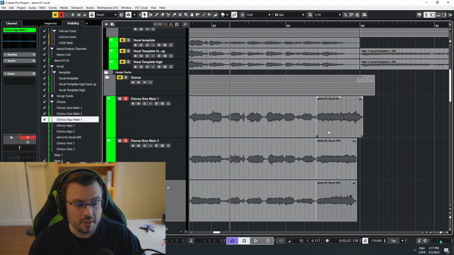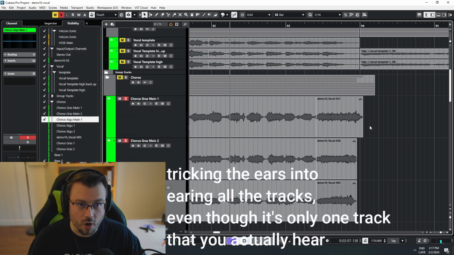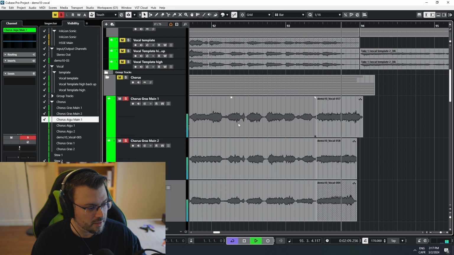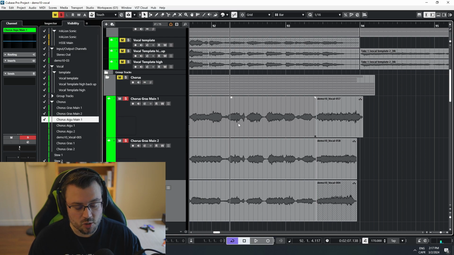So what I usually like to do is have only one track finishing the syllable. All the other tracks finish first, before the other one. So it's like an audio illusion. You're tricking the ears into hearing only one track finishing the word. So basically it sounds better to finish your phrase like this, I think.